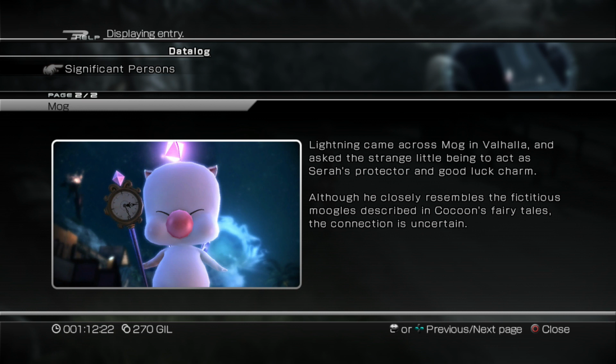Lightning came across Mog in Valhalla and asked the strange little being to act as Sarah's protector and good luck charm. Although he closely resembles the fictitious Moogles described in Cocoon's fairy tales, the connection is uncertain.